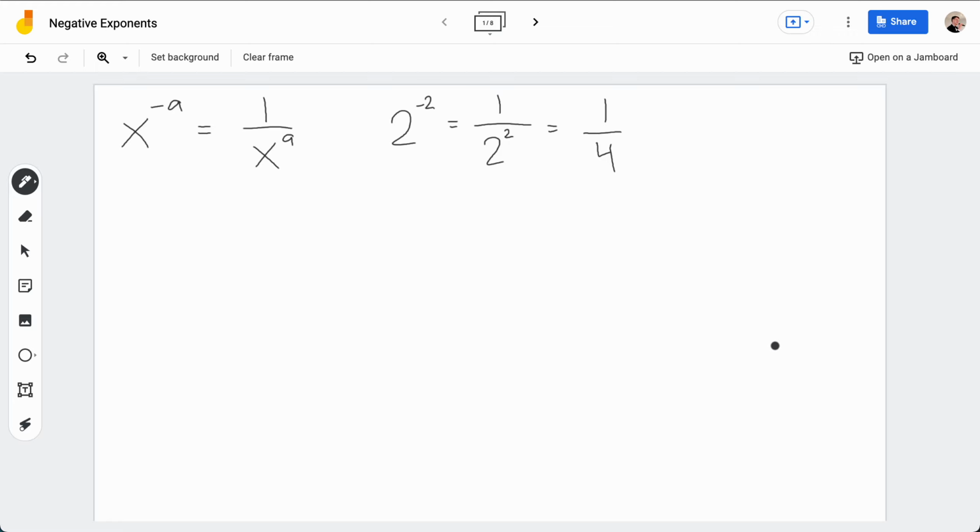You can do the same thing if you have something like this in the denominator. So if I had 1 over, let's say, 3 to the negative 2. Here you might say, uh-oh, I have a negative exponent. I know when I have negative exponents I'm supposed to put it in the denominator, but this is already the denominator and it's still negative. What do I do here? You always flip it. Up top, you put it in the denominator. Down here, you have something in the denominator, so you flip this into the numerator. So the 3 to the negative 2 just goes up and turns into 3 to the positive 2, which is just 9.